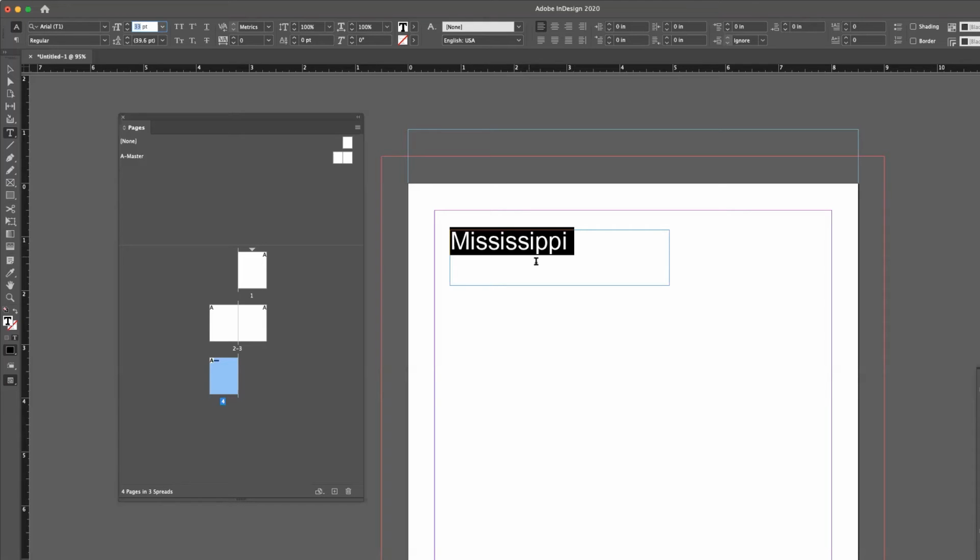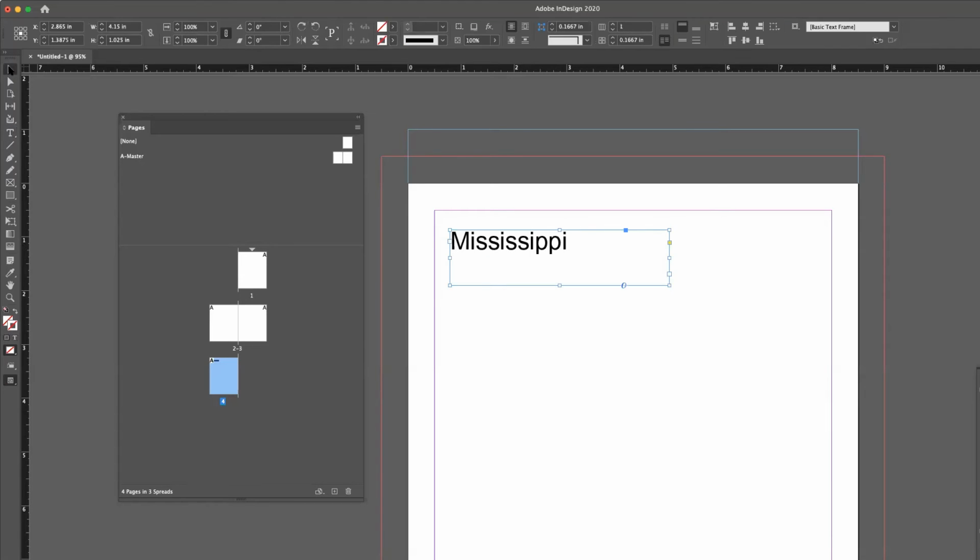Now, if I want to actually move this text to a different location on the page, that introduces one of our most common tools called the Move tool or Selection tool, and it's the very top button in the toolbar. And once you click on that tool, you'll now see that we have what's called a bounding box, or this blue border with all these little shapes around it. That's your bounding box. And I'm just going to place my cursor on top of the text. Now I can put my cursor on the border or on top of it. That doesn't really matter. And then I'm going to click, hold, and drag.